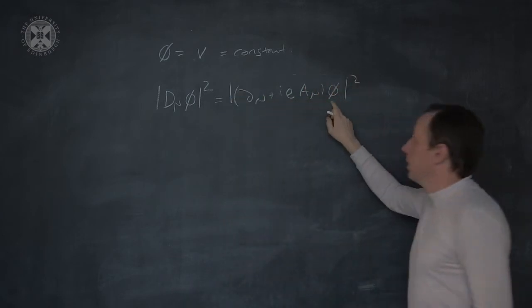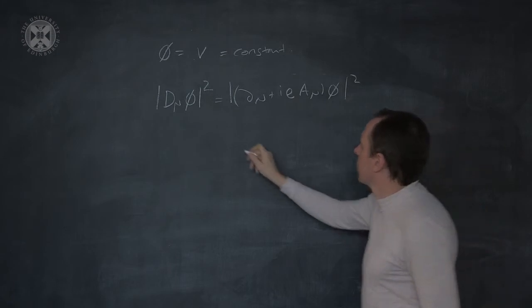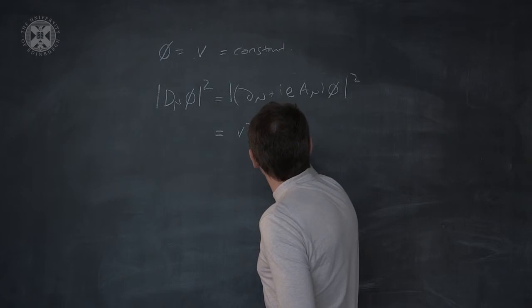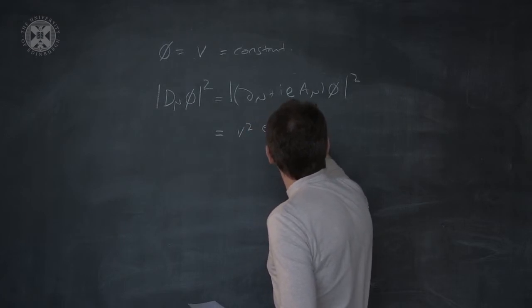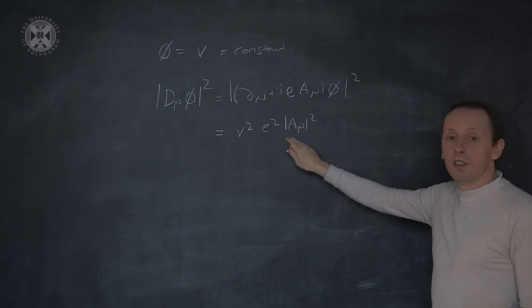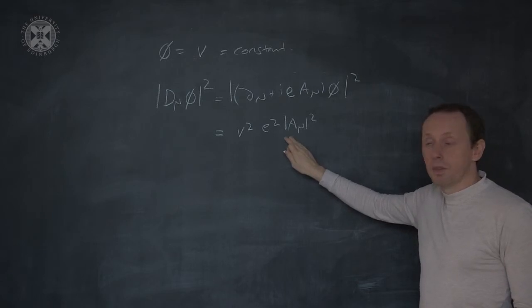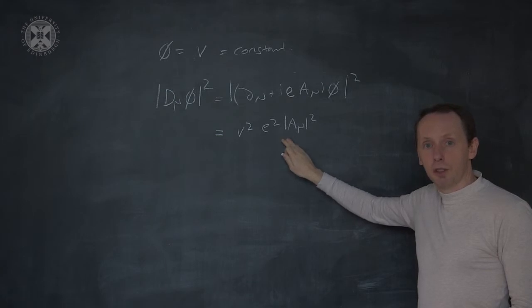Well, Professor Higgs wrote up the term v mu phi-2. And when we take phi to be this constant, we simply have the term v squared, v squared. This looks like a quadratic or bowl-shaped potential for the photon field, A mu. It created a mass term for the photon.